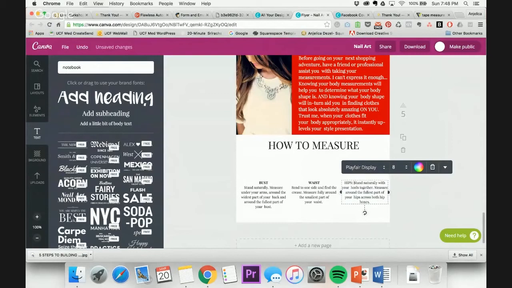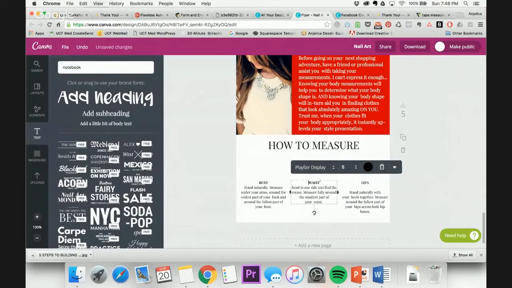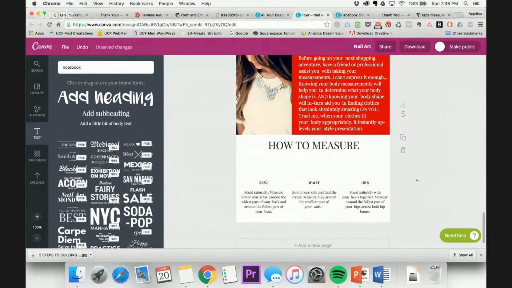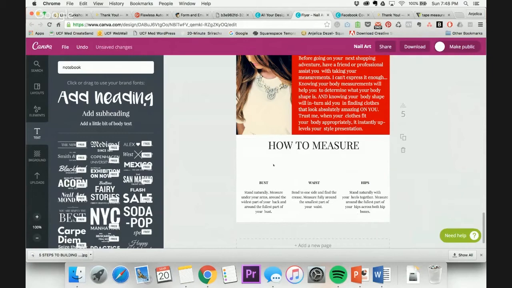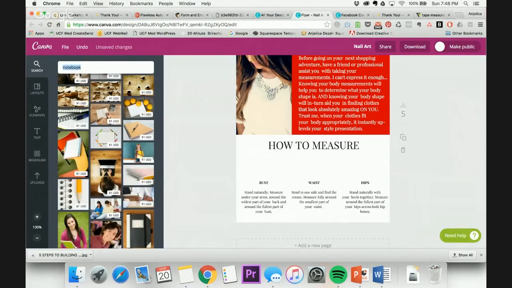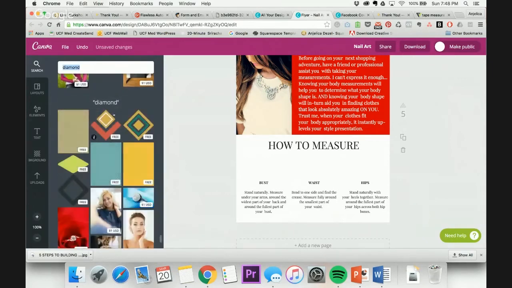Okay. Do that. Take it down another line. So, oh, so that's hips is done too. And we'll put bold. Okay, so we have three things, and I just want to put some kind of icon up here. I'm thinking, what's a luxe icon? Like maybe a diamond, if they have anything like that.